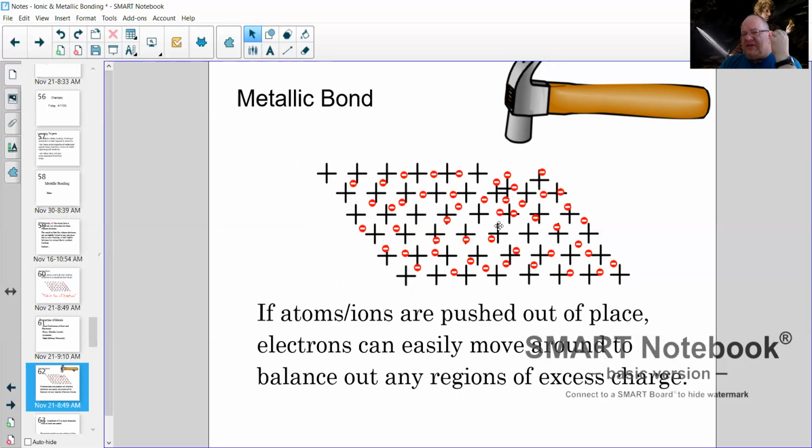The fact that the electrons aren't locked up anywhere, that they're so easy to move, means they can counter these repulsions before the repulsions just make things fly apart. So metals, when you hit them with a hammer, are much more likely to dent or bend or reshape, unlike non-metals and ionic compounds, which you hit with a hammer and they just shatter into a billion pieces. It all comes down to the mobile electrons.